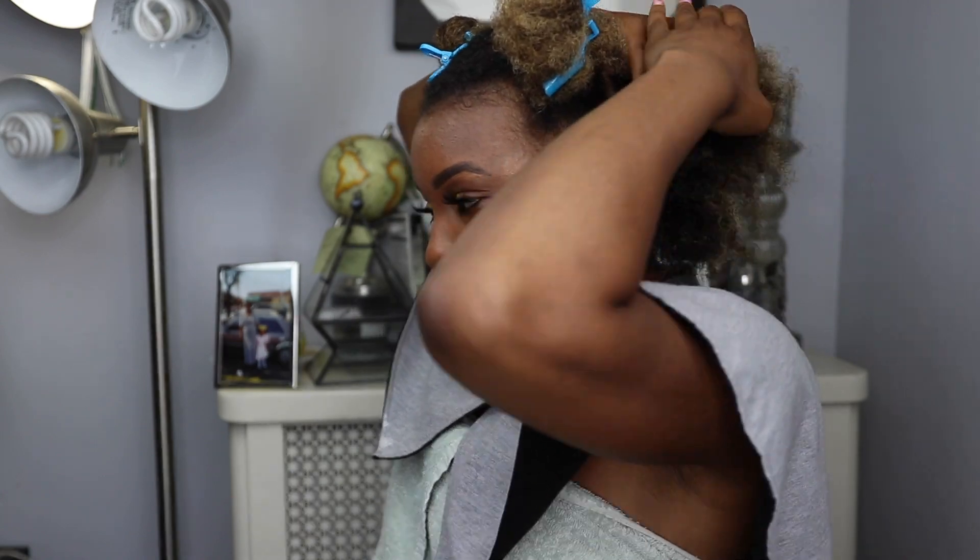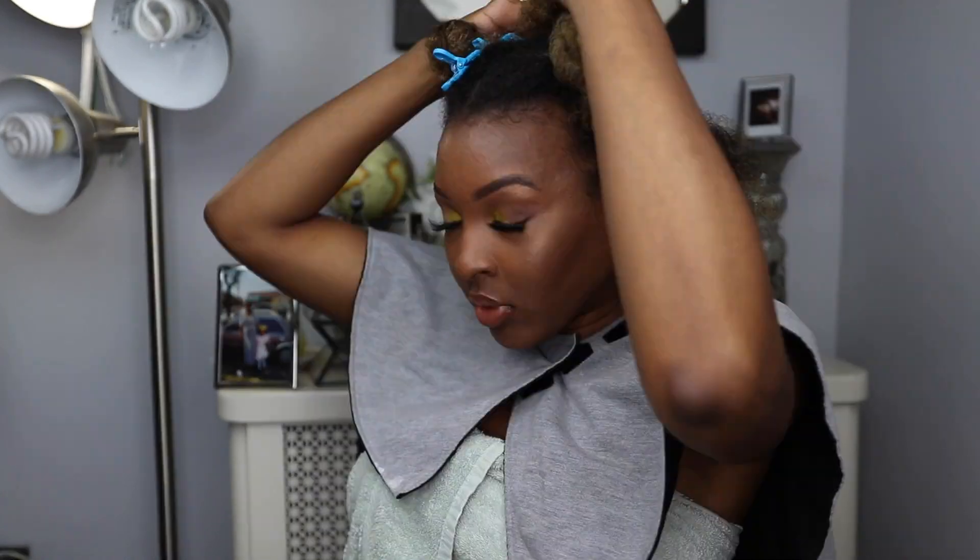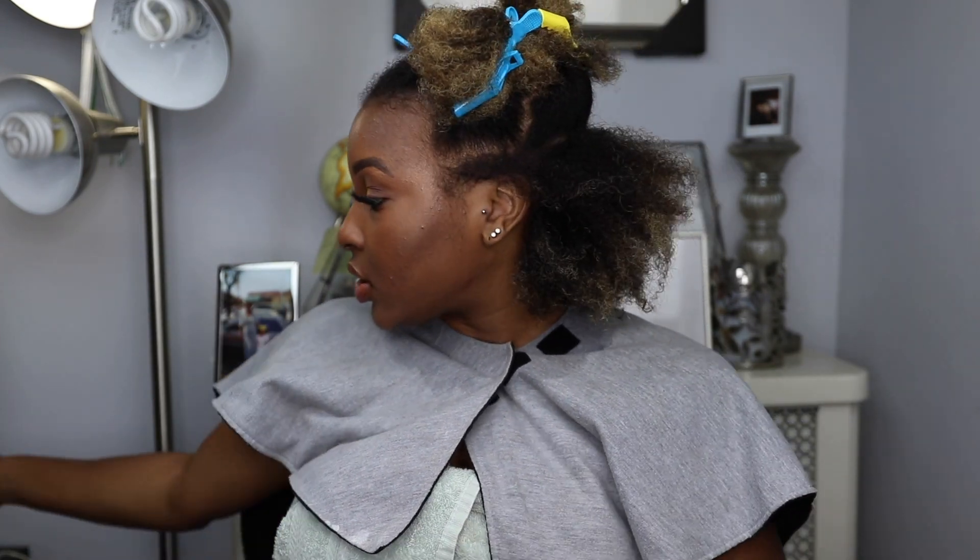I'm going to split it in half. The key to a popping wash and go is to make sure you do it on wet hair. I have my spray bottle here — also from Amazon, I'll tag the video where I talked about this bottle — and I'm going to go ahead and wet my hair. Like, really wet it. I want it to be drenched. I usually do this in the shower, but I want it to sit down and be relaxed for this video.